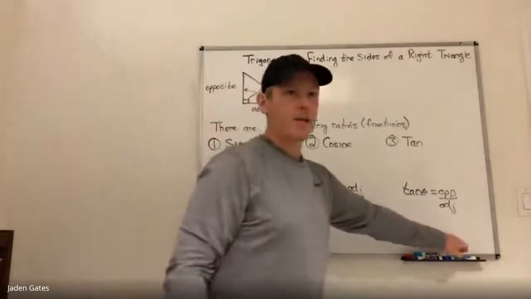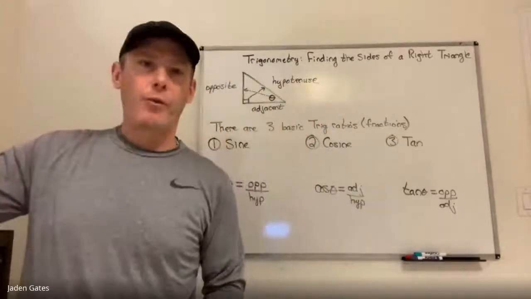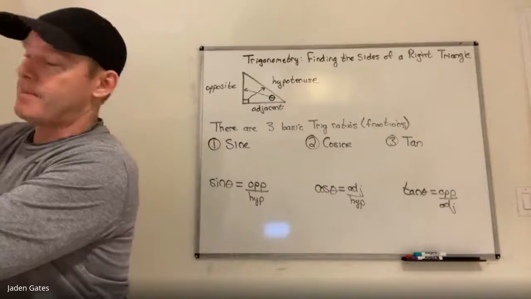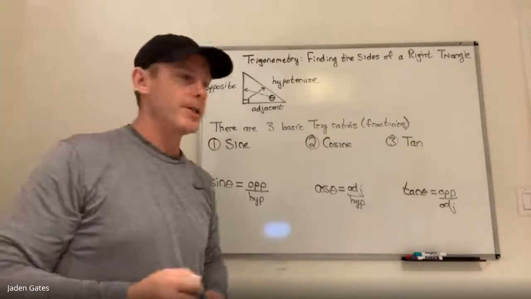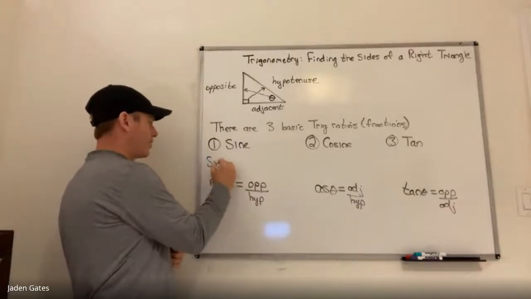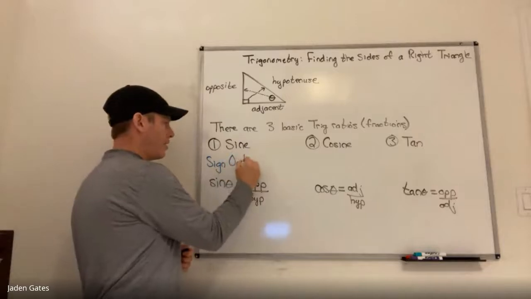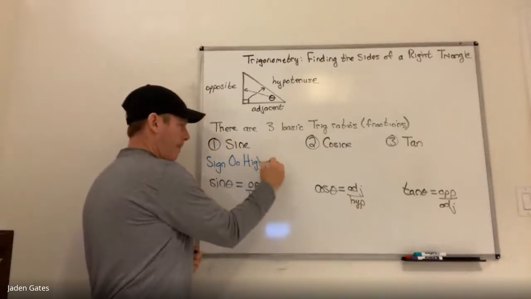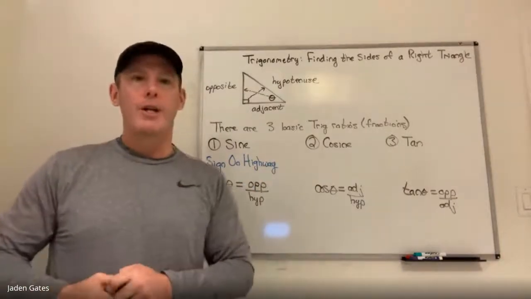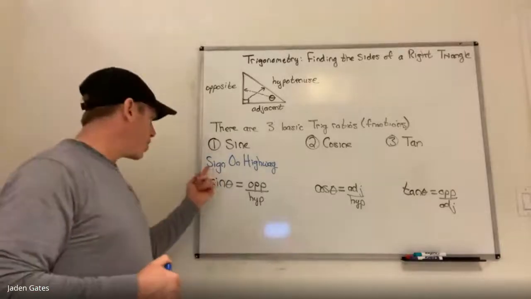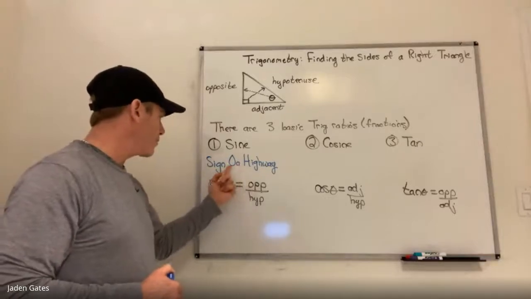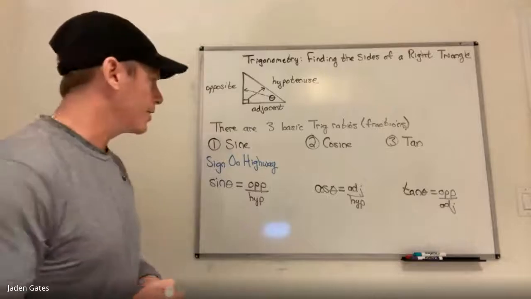Now, how in the heck do I remember those? What I do is I have three memory phrases that I use to memorize. I'm not a big memorizing fan, but unfortunately you do have to memorize these. For the sine ratio, I use the phrase sine on highway, where I use the first letters in each word to tell me what the ratio is all about. So sine on highway: opposite divided by the hypotenuse, the O and the H. That's what I'm using to memorize it.